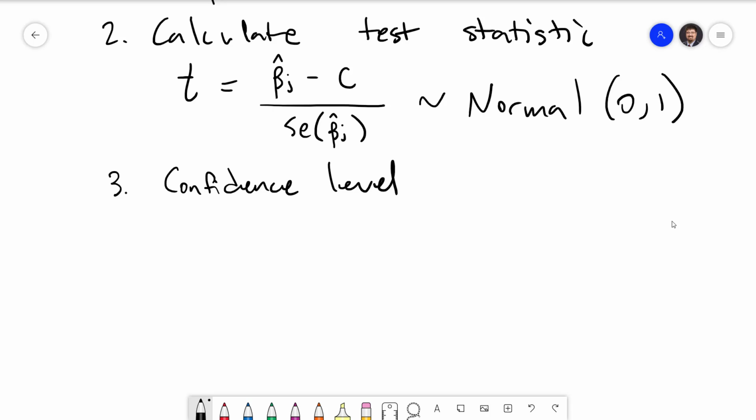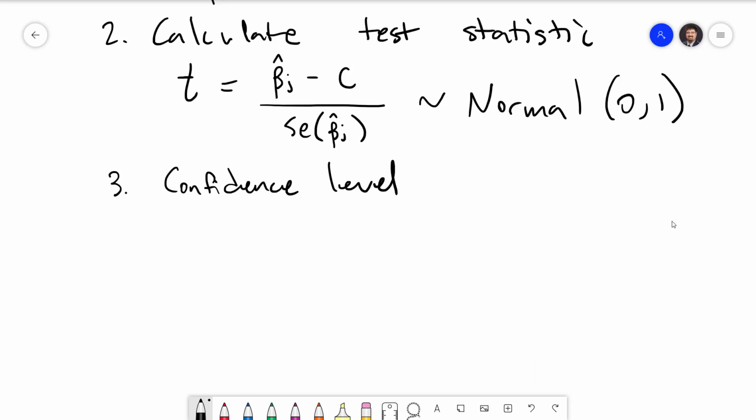The whole point of the hypothesis test is to see if the evidence that we have from the sample is sufficient to reject the null hypothesis. The confidence level asks us, how sure do we need to be? What we're going to do is assume that the null hypothesis is true, and with that assumption in mind, think about how unlikely it is that we got the result that we did. Are the results that we have far enough away from what we would expect with the null to come to the conclusion that the null was in fact incorrect?